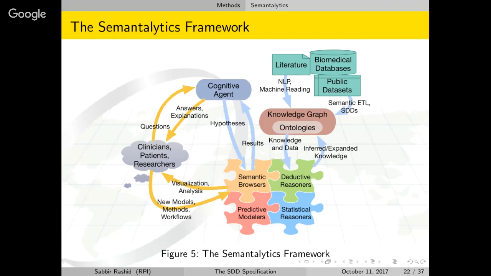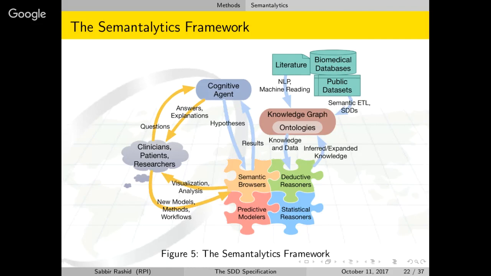I was thinking, would it make sense to have the cognitive agent as the jigsaw piece instead of the semantic process? That's what I think. Yeah, because all the others are agents. And they might be browsing, they might be doing fancy search, they might be doing all sorts of things. So, what do you say? Move the thing? Cognitive agent instead of semantic process. Because we can have a deductive reasoning agent, a predictive modeler, a statistical reasoning agent.